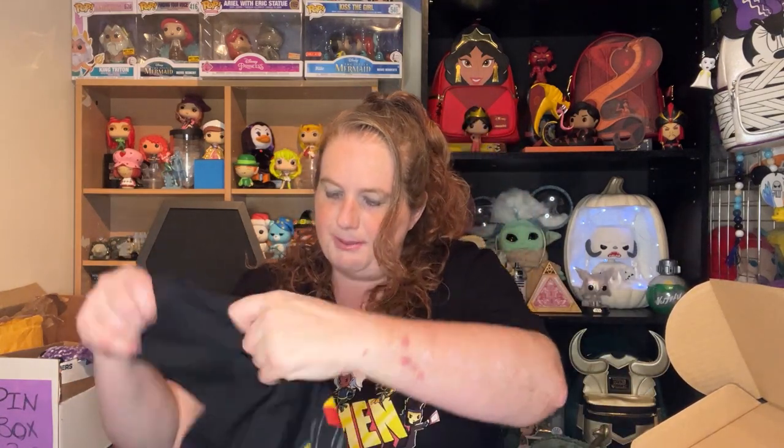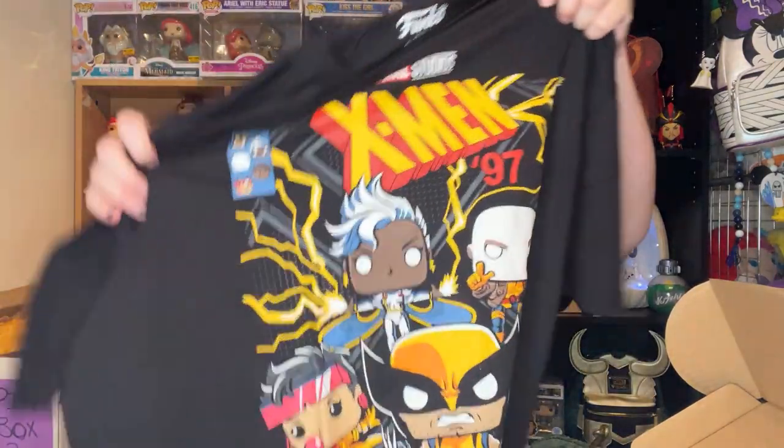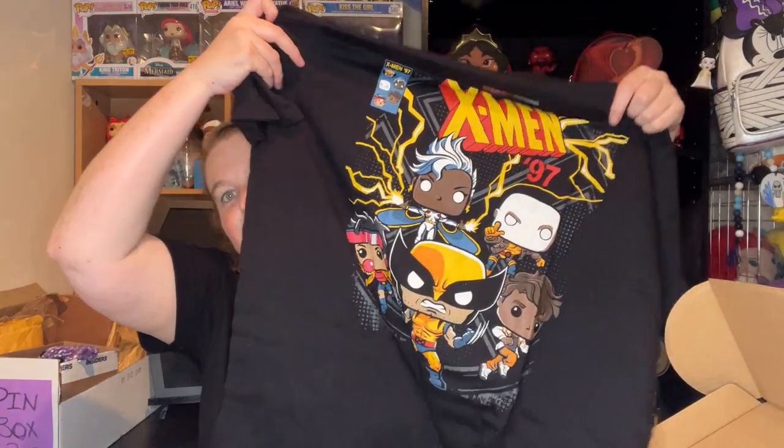I was hoping there was going to be a shirt. I've gotten a couple of these boxes before, but never opened one for you guys. So here's a shirt — I'm going to open it. I think I may have gotten a size too big, but the shirt is awesome.